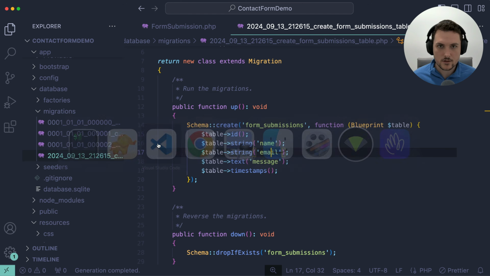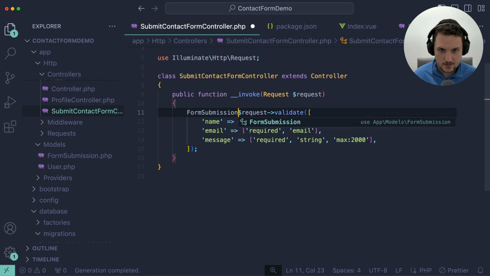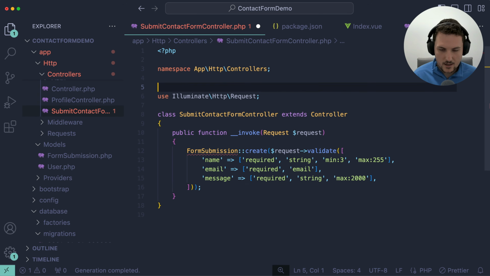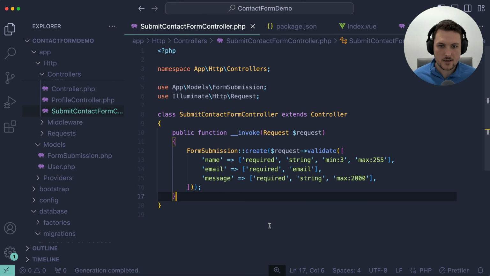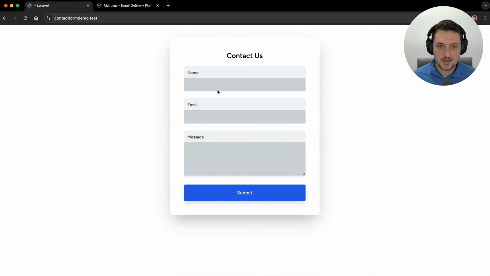Let's go back into our controller, and we can now wrap this in FormSubmission::create, because the request validate will return an array. So you can just wrap it. It's very convenient. And because it's a post, we don't necessarily need to return back. A lot of my VS Code tooling is not working, which is interesting. App\Models\FormSubmission. There we go. So that should be good. And in theory now, I should be able to save this to the database, which would be awesome.